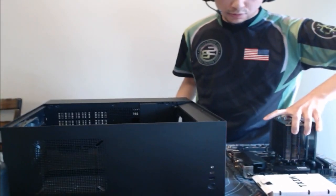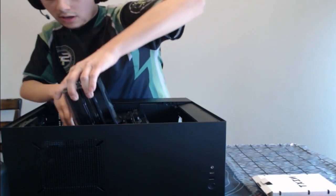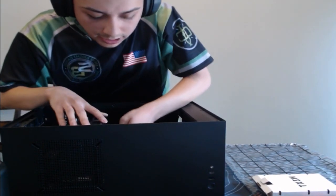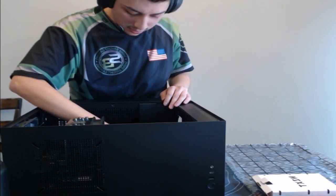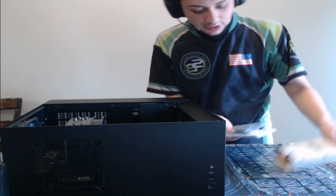All right, so we want to tuck these ports into that I/O shield. We're just going to go down a little bit gentle here, and then bam, it fits perfect. If the shoe fits, insert it. That's what we did. Thank you guys for the emote support.